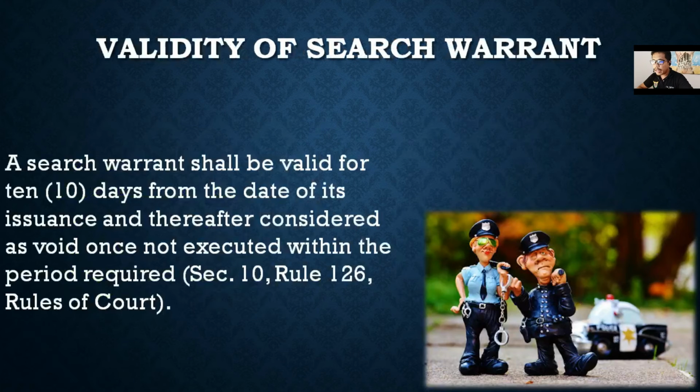Under the law, the validity of a search warrant is 10 days. In the warrant of arrest, it also mentioned about 10 days. But the 10 days in the warrant of arrest and the 10 days in the search warrant are actually different. As I have said a while ago, a warrant of arrest has no expiration. But a search warrant, on the opposite, has expiration, because the validity of the warrant is only 10 days.